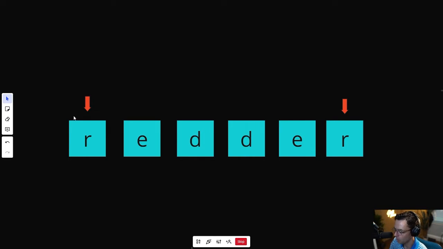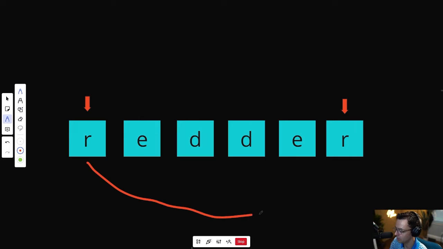What we will do is use a while loop. In each iteration, we're going to check, are these two numbers the same? If they are the same, it indicates that it is partially a palindrome, but we need to check the rest of the numbers. So in every single iteration, all we're going to do is check if the two letters are the same for the pointers. And in our case, they are indeed.